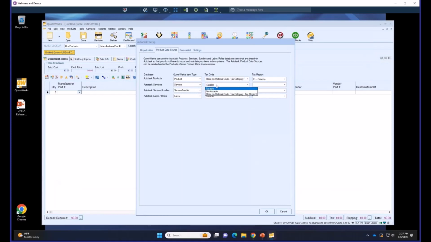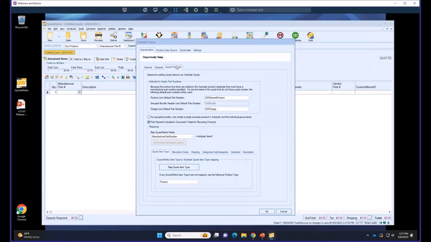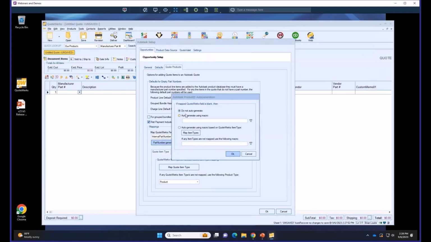Now, if we go back over to opportunities here and we go to quote products, you'll notice that we now have a part number generation options here, and it's grayed out. And the reason behind that is because that needs to be an internal part number field. And now we have the ability to auto-generate using a macro, or we can map certain types if we wanted to. So based on the type, we can auto-generate it with a macro.